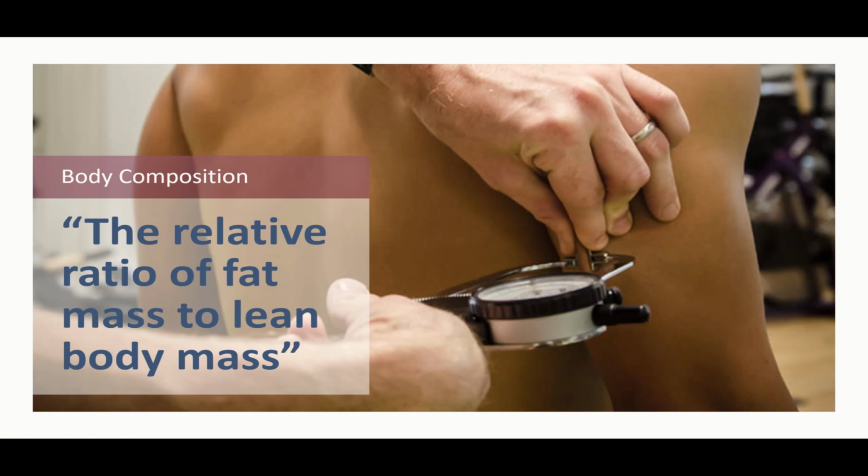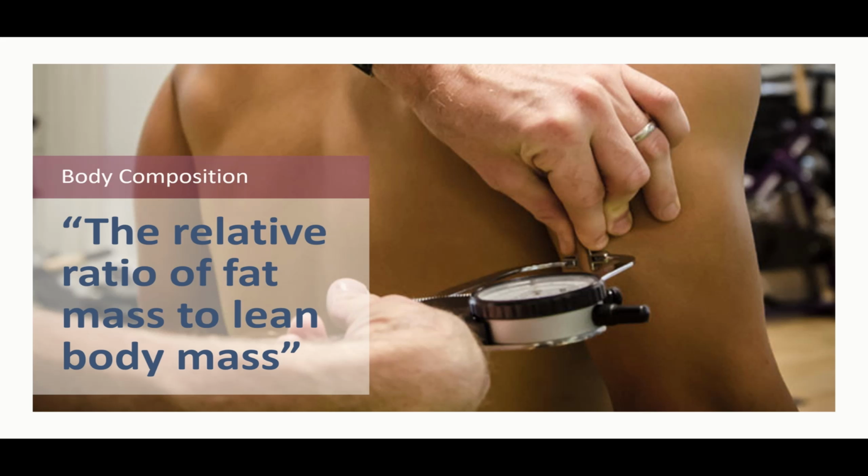Okay, so if we first focus on objective 1, which is defining body composition, when you step onto a scale and that scale gives you a number, essentially what's being weighed there are two of the essential masses, and that's our fat mass and our lean body mass. Now, in terms of the ratio between those two masses, that is what our body composition is. So as you can see, the relative ratio of fat mass to lean body mass.